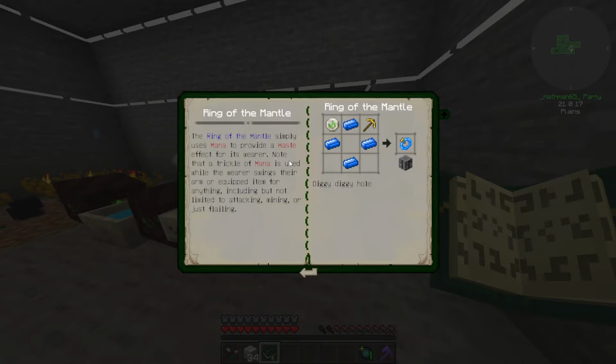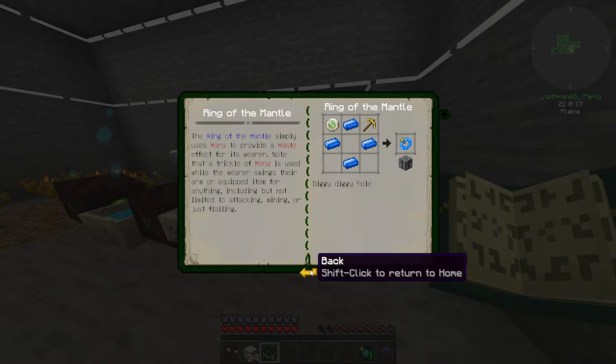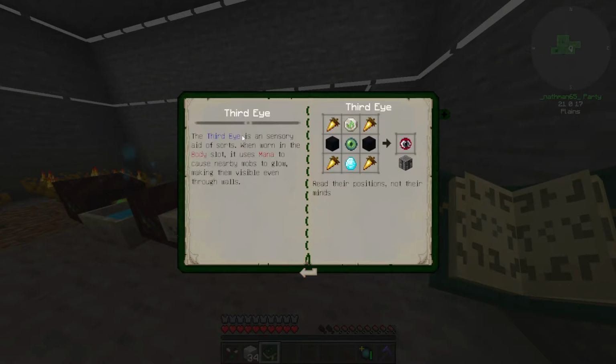Provide a haste effect to its wearer. Note that the trigger mana is used while the wearer swings their arm or equipped item for anything, including. Oh, okay. So it's basically like having a beacon. That's cool. Third eye.